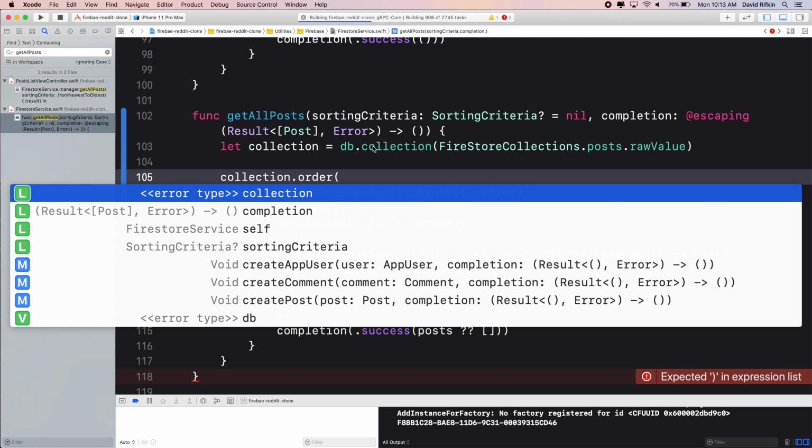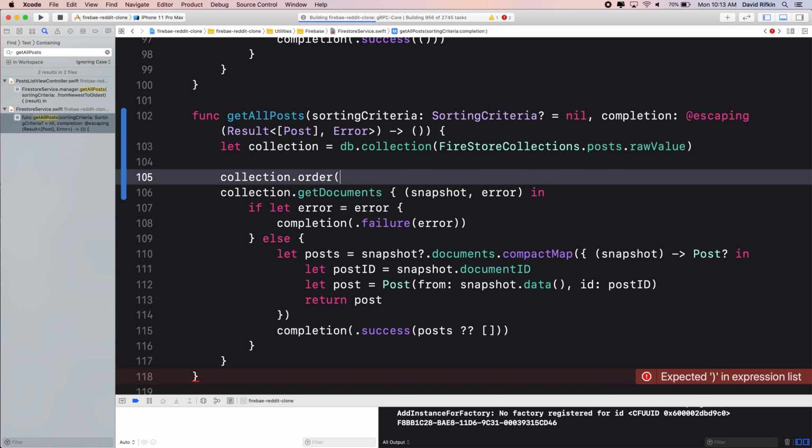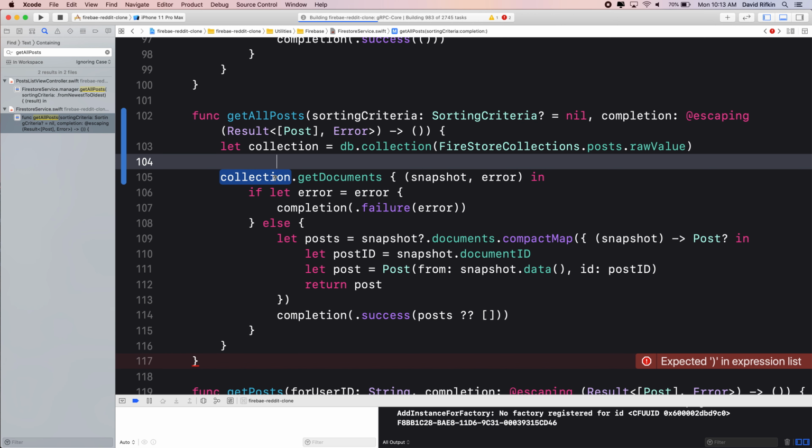You could essentially sort by lots of stuff here, though. Yep. We could sort by lots of stuff. We could chain a whole set of sorting criteria, too. Once we get this order function working, I'll show you what the difference between collection.order and collection.getDocuments is. But for right now, let's look at the type.